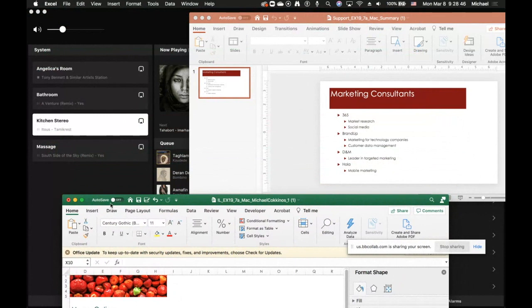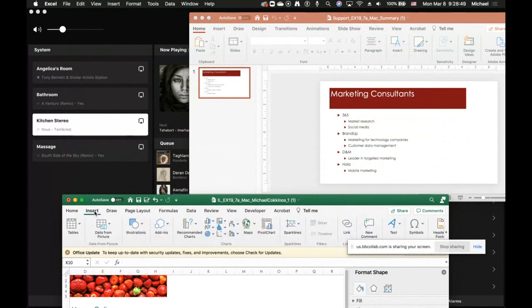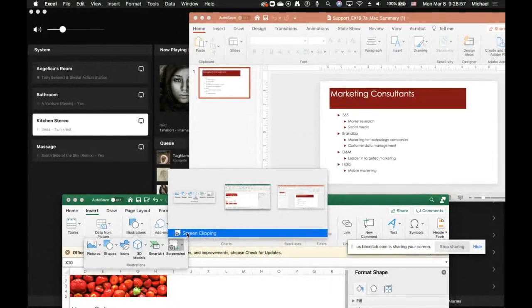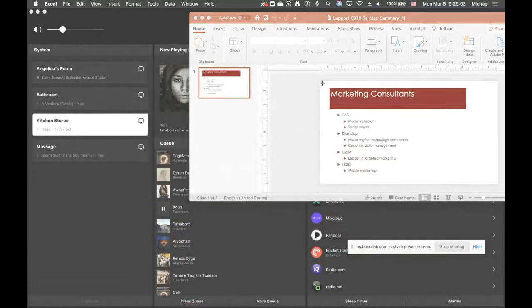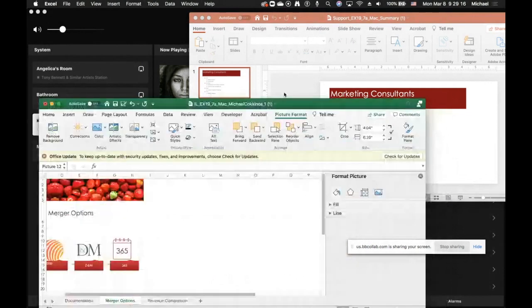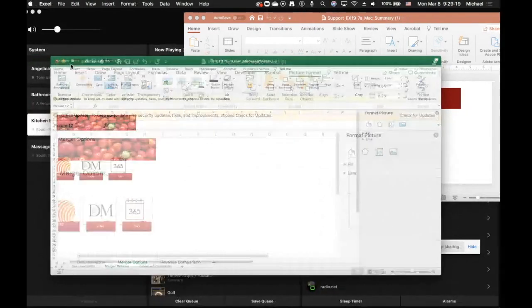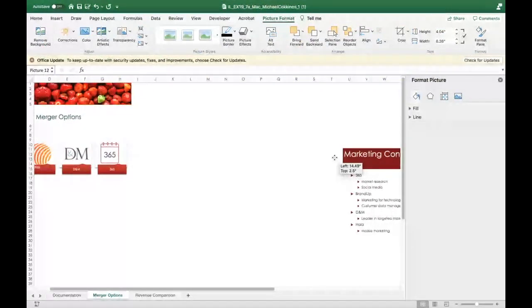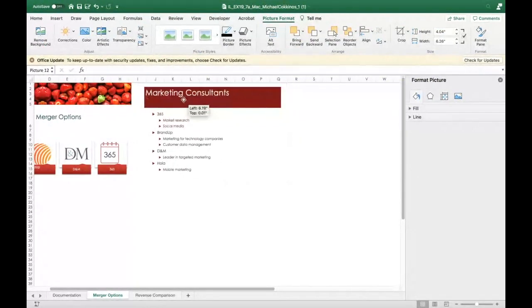And then to set it up to do the screen clipping, it's again Insert, and in the Illustrations group, you want to choose the last one, Screenshot, but pull down and choose Screen Clipping. So a screenshot, but it's one that you can customize. So we're using this little crosshair, then just do a diagonal right across the slide. And again, you could tailor it if you want to make it a little more centered like that. And it happens automatically. You may not see it right away. Just make sure you resize Excel. It could be hiding like it is over here. And then just drag it over to I1.